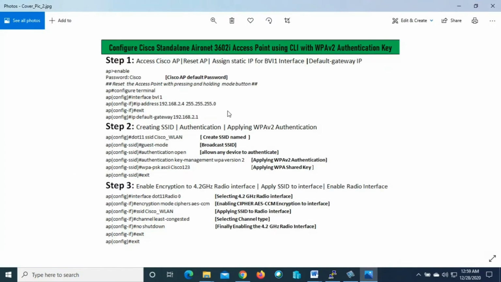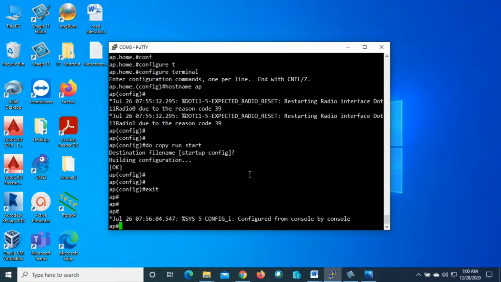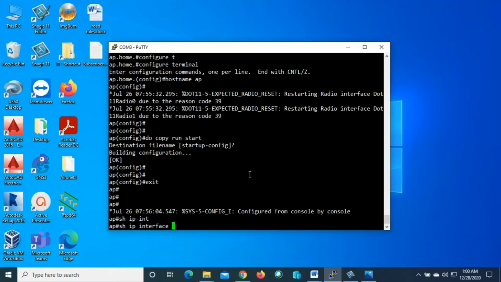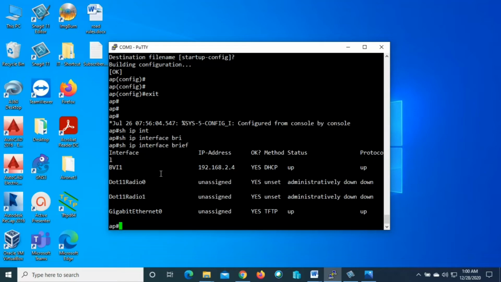If we go to the steps, after reset, we have to go to the configuration terminal and put the BVI1 IP address. So we'll do the process again. Show IP interface brief. You can see the BVI1 interface is 192.168.2.4, but the method is DHCP.